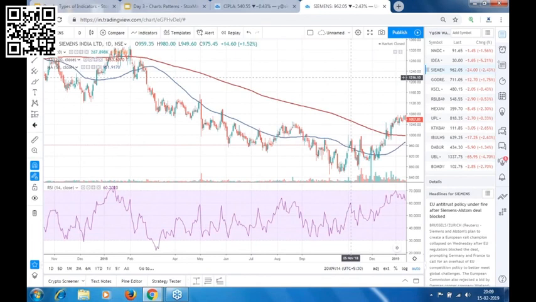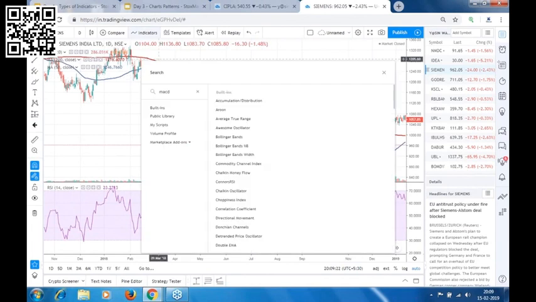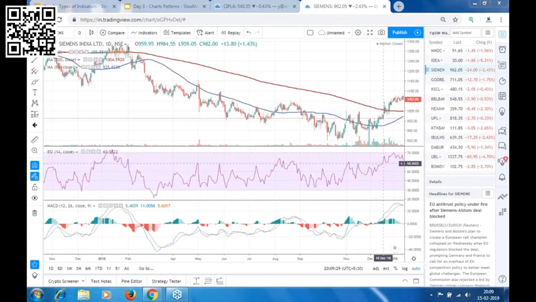Now this works exactly like the moving average crossover. We have one 12 period moving average and another is the 26 period exponential moving average. And whenever this crossover takes place, when the 12 period moving average crosses this 26 period moving average in the downward direction, you can see the stock prices are also falling. And whenever this crossover takes place, we can see a rally in the stock.